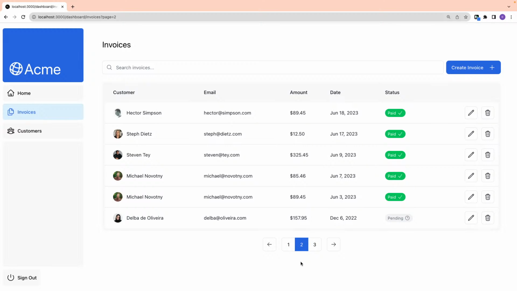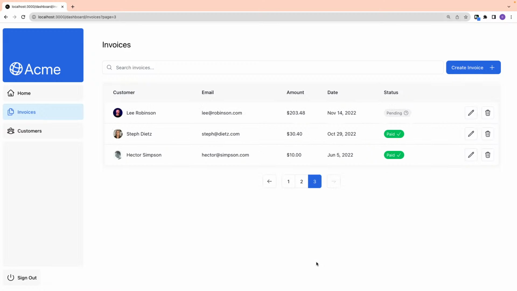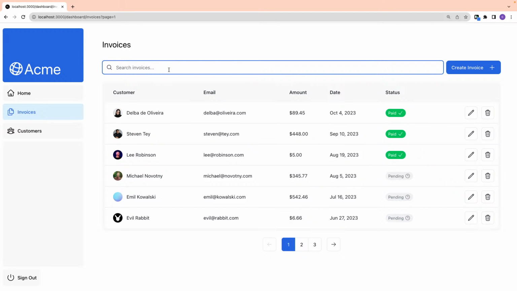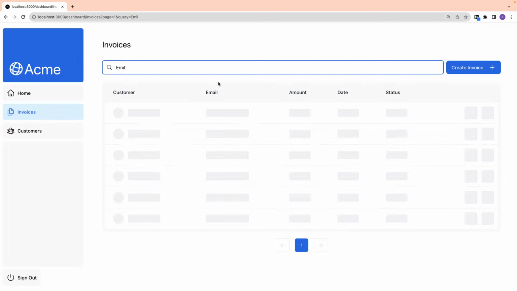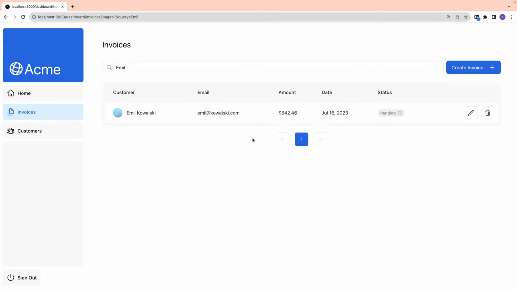If I click on 3, it's going to the third page. Great. If I go to second and write email, will it reset? Okay, it reset to the first page. Now we are only seeing the first page because we have only one record.